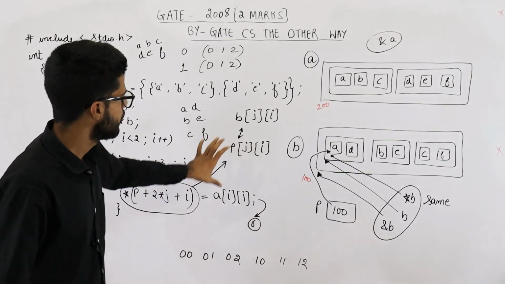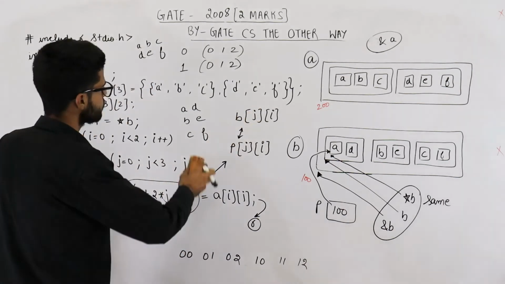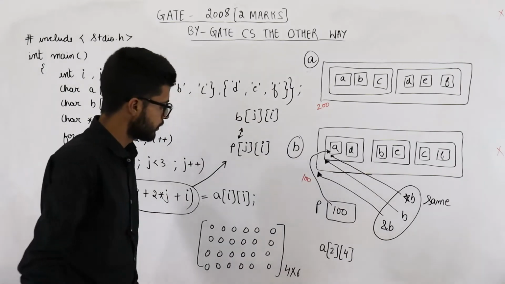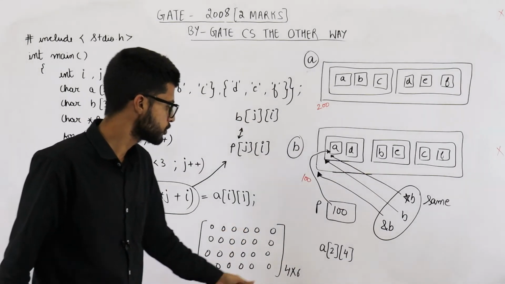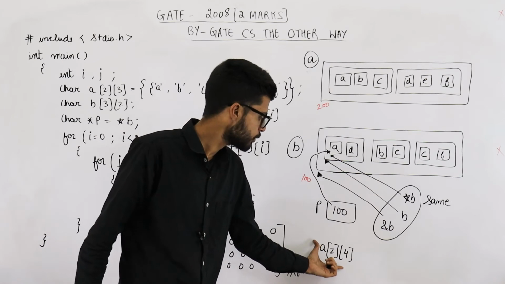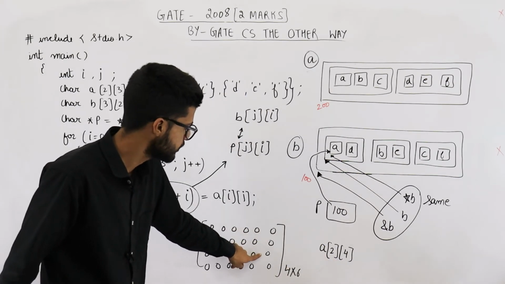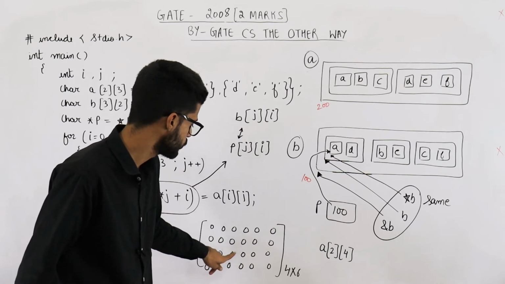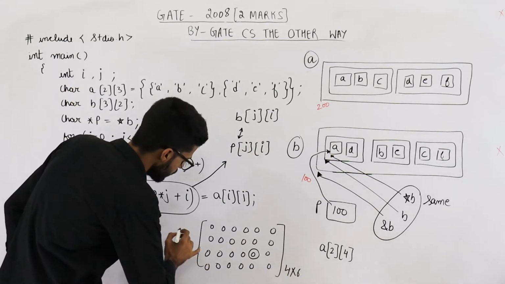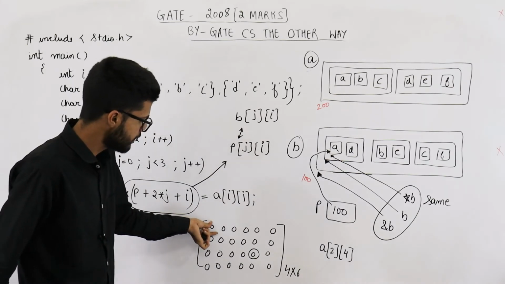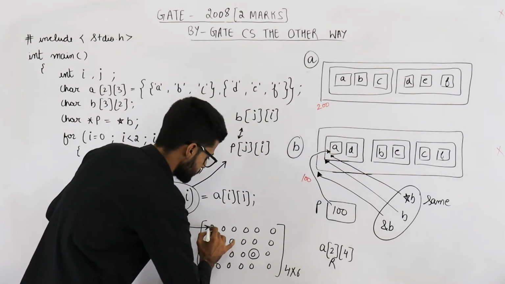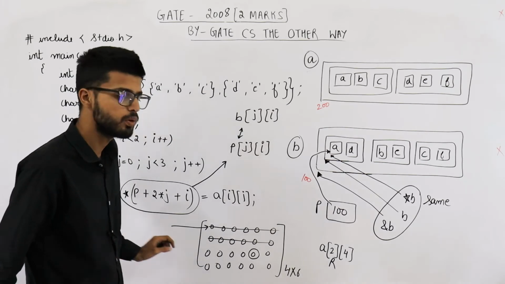Now I want to explain how these two are equivalent to writing this. Just understand it with the help of this example. Suppose you have an array of 4 cross 6, that means 4 rows, 6 columns, and you want to access this element. First of all, let us find where this element is. Second row, so 0th, 1st, 2nd, this is second row, and 4th element 0, 1, 2, 3, 4. That means we want to access this. We only know the base address of array, that is A. So from this element, you want to skip 2 entire rows. Skip this entire row and skip this entire row. You will reach the desired row.